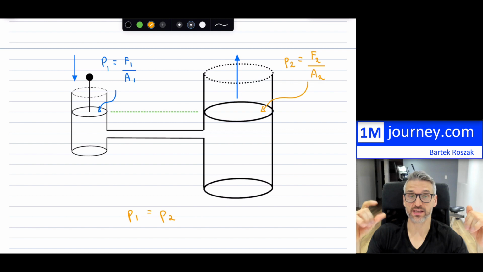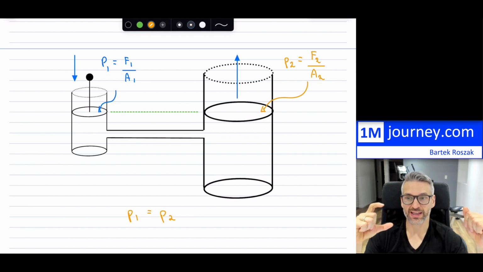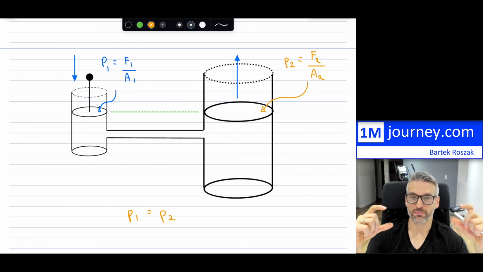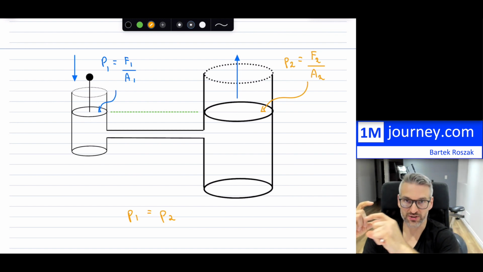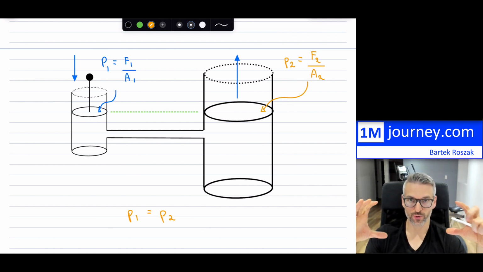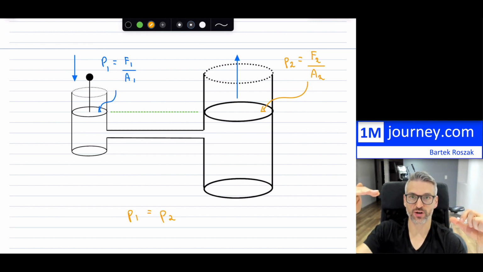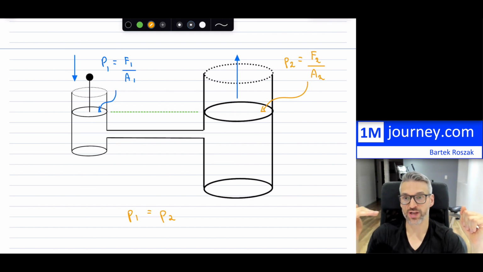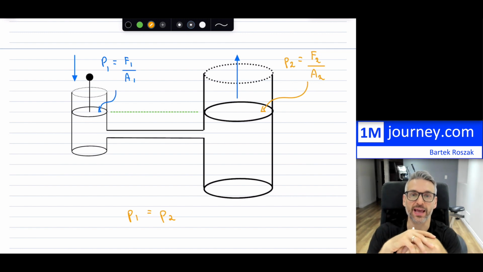Now, this does not mean that F1 equals F2 and A1 is equal to A2. In fact, as you can see here, on the left-hand side it is a much smaller container that contains the fluid, and it's a much bigger container on the right-hand side. It's just that they are interconnected and closed in, so the enclosure works, and now we can put in a certain pressure and we'll get the same pressure out. If someone tells us what those areas are, then we can calculate what the force would be. So this is a very good example of being able to apply Pascal's principle.